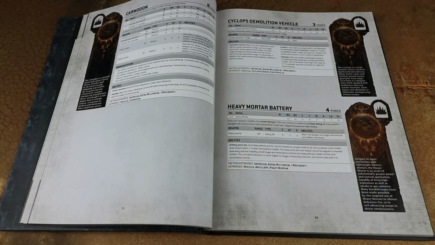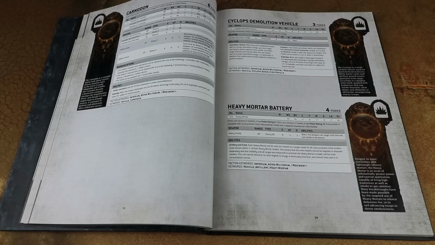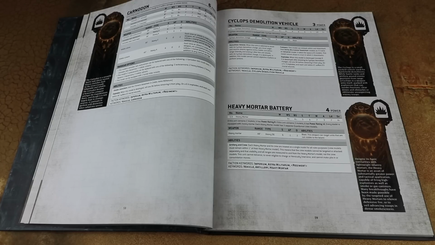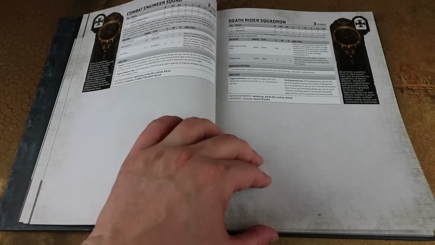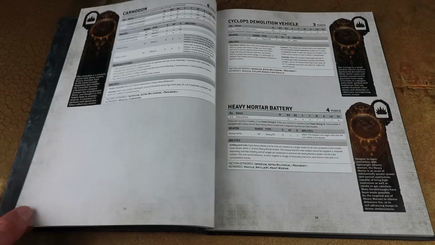Carnodon is the 30k proto Land Raider, I guess. So yeah, good to see rules for these, and again a lot of the models that were previously aimed at 30k now have rules for 40k, which is really good to see. And again, they're not restricted to any Astra Militarum regiment. You can take them in Krieg, Cadians, wherever you want to take them. And that applies to all this stuff outside of the Death Korps of Krieg specific stuff.